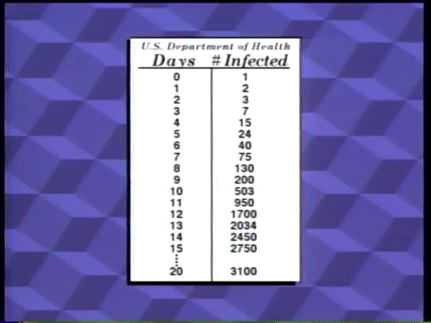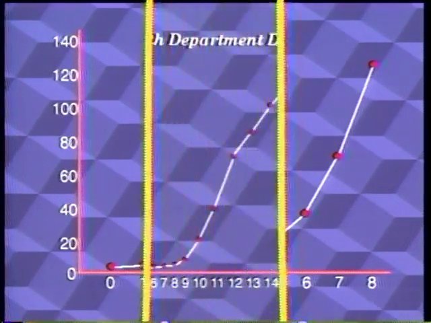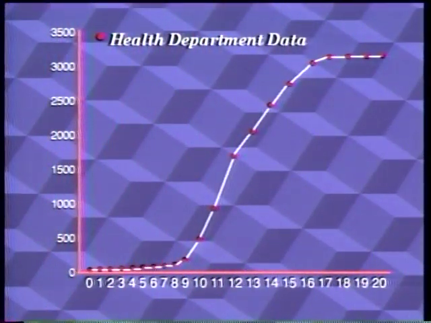Assume the Department of Health has gathered for us some basic data that describes how a typical infectious disease might spread. Let's use it to develop a model. The vertical axis, I of t, represents the number of people infected. The horizontal axis, t, represents the amount of time that has passed in days. Notice that if we look only at the first few days, it appears to resemble an exponential curve. Later on, there's a period of steady increase until the spread levels off.